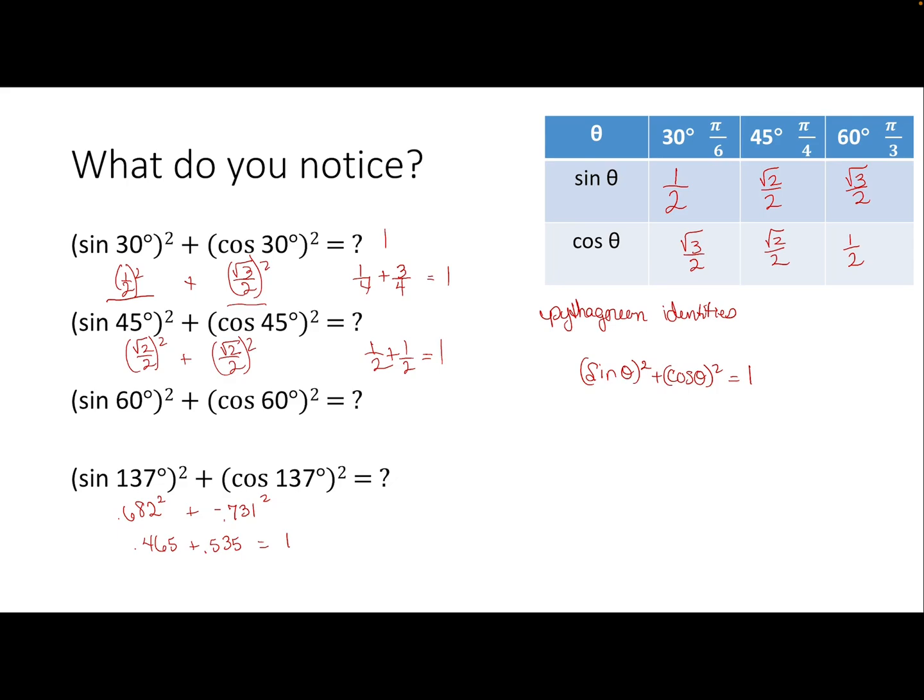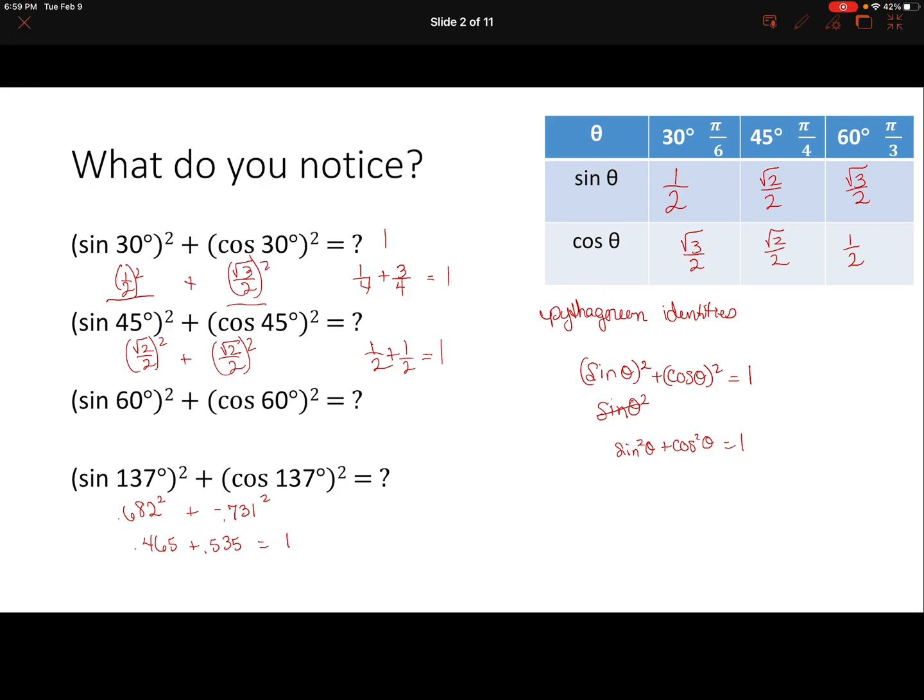Now, mathematicians are notoriously lazy. They don't like to write any more than they absolutely have to. So one of the ways that we can eliminate some writing is to eliminate the parentheses. However, if we're going to square the sine of an angle, it may look like, if we write it this way, that we're squaring the angle itself rather than the sine of that angle. So instead we write the sine squared of theta plus the cosine squared of theta equals 1. Or the sine squared of x plus the cosine squared of x equals 1.